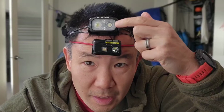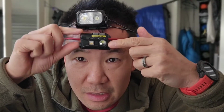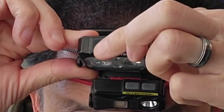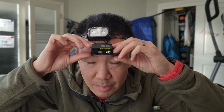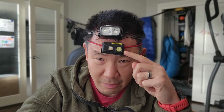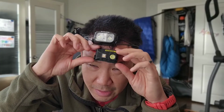They both can angle, but as you can see, one has a spotlight and a floodlight. This just has one light on it, and then a red light. They both have two buttons on the top. But I felt like the original Nitecore NU25 just had an easier button layout. I mean, the functions were a lot easier.